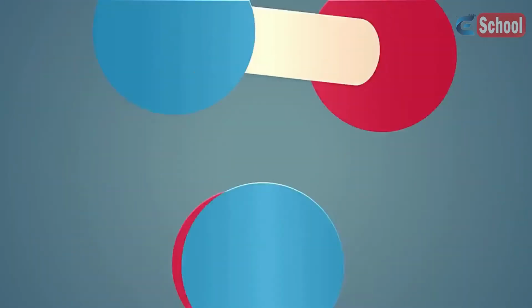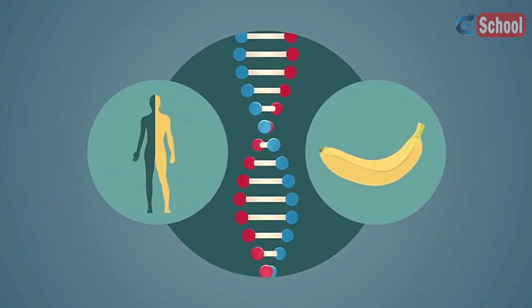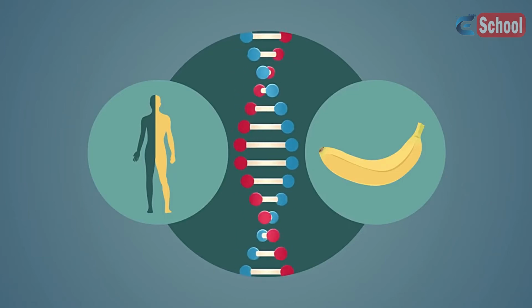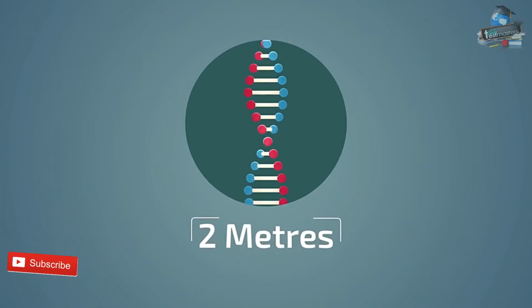Did you know that you share 50% of your DNA with a banana? You might be more closely related than you thought. This is because all living cells contain genetic material in the form of the chemical DNA. Each of your cells contains an incredible 2 meters of DNA.